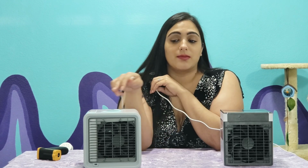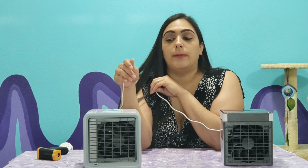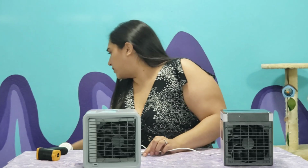However, I'm trying to find the time for the air, how long it runs. It says a minimum of 8 hours. So I'm guessing on the highest speed it's 8 hours, which is the same for the Ultra. Based off of the time from the company itself, I haven't tested it officially yet, it's going to be 12 hours on low. Was it 12 hours on low? Let me double check on this before I give you the wrong information.